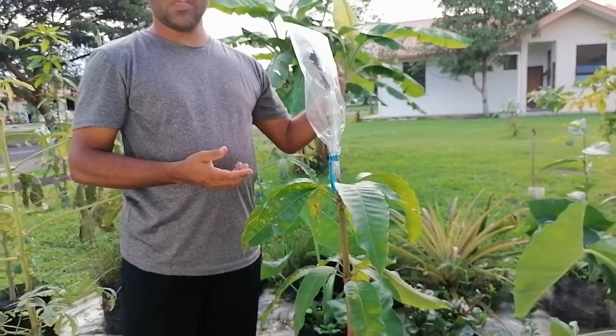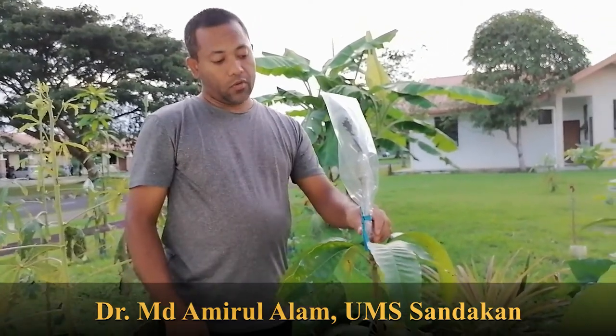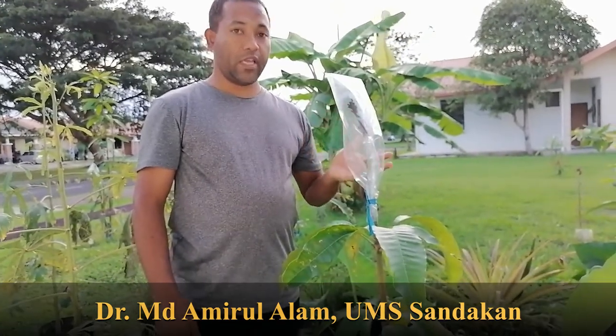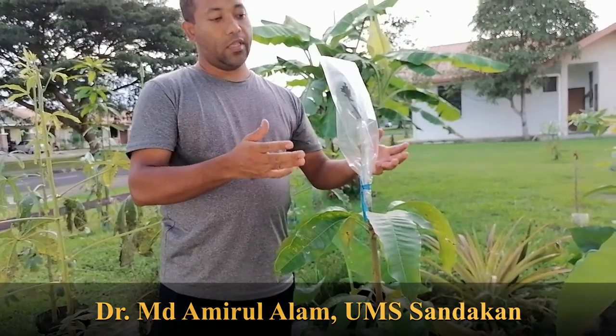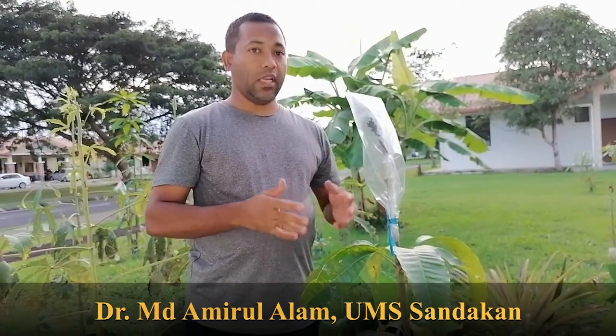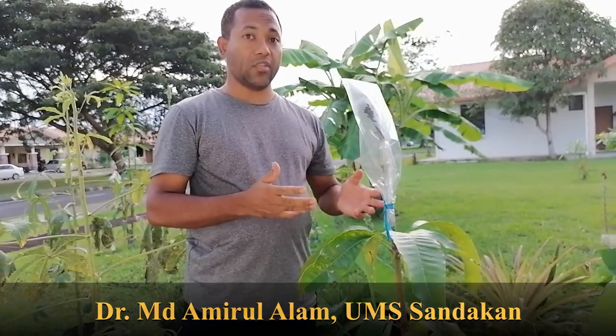After collecting the scion from the same plant or your desired plant, that's all for the grafting of mango as a method of asexual reproduction. You are converting a general mango seedling — this mango is produced from a seedling, so if you want to grow mango from that plant you have to wait several years, five, six, seven, or eight years sometimes. But if you do grafting, within maybe one year you can see new shoots and branches starting to flower and fruit as well. So it's a very convenient and time-saving method of converting a small seedling into a mature plant that produces fruit. That's all from me about V-grafting in mango.